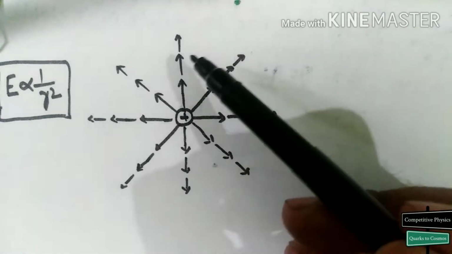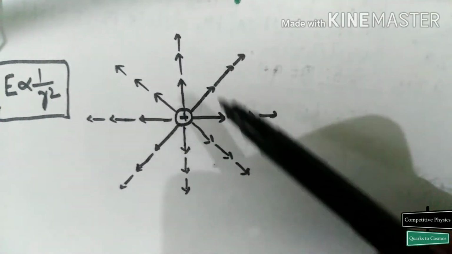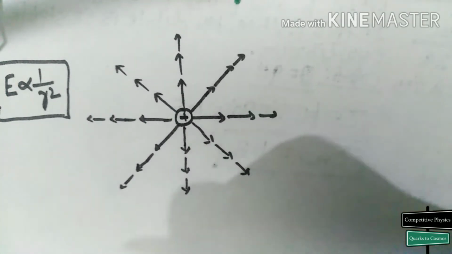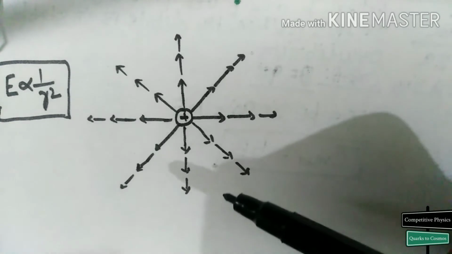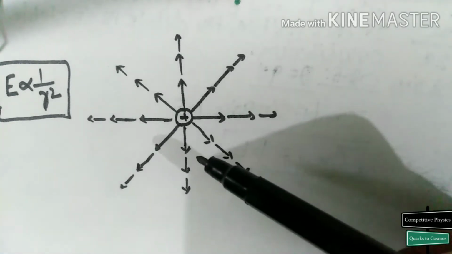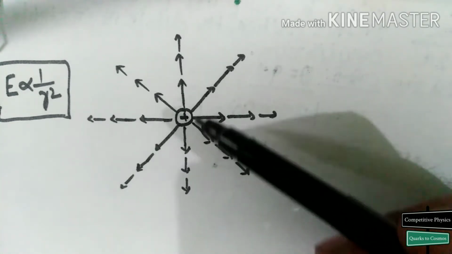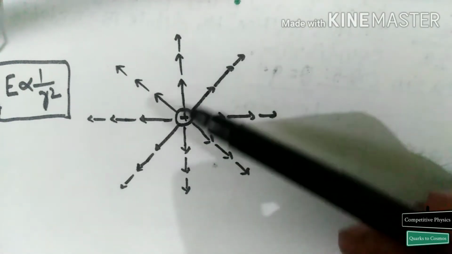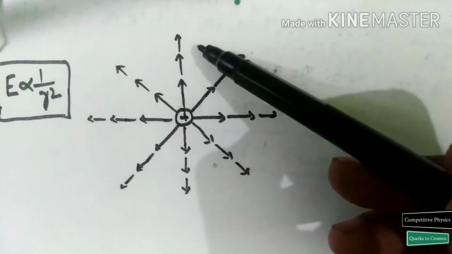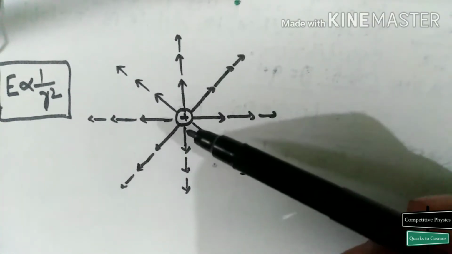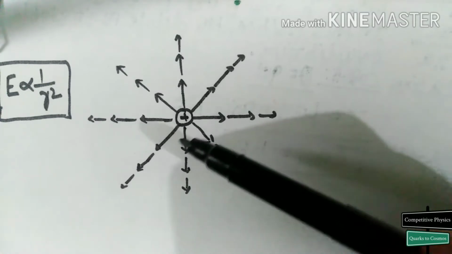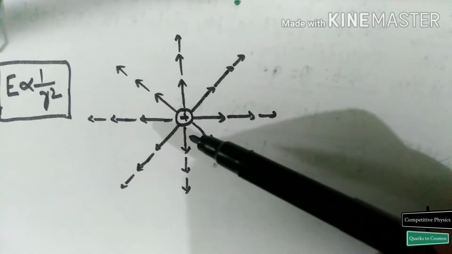Okay, you can draw many lines. The number of lines does not have much meaning here actually. You can draw an infinite number of lines. What is important here is the information it contains, and the information is that as you are going away from the charged particle, the intensity of the field of the charge is becoming smaller and smaller.